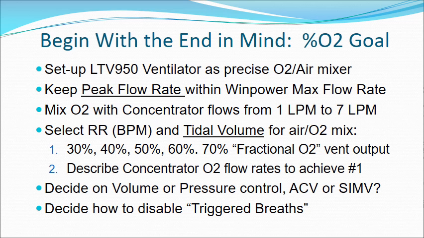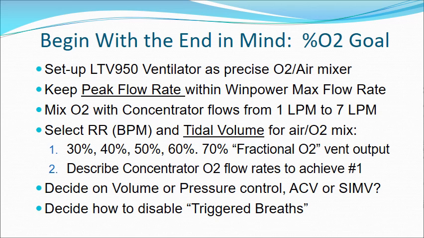Okay, so let's begin this PowerPoint with the end in mind, which is to be able to use the LTV 950 ventilator as a precision oxygen air mixer in order to test various saturation levels for the Wind Power oxygen analyzer. We need to keep the peak flow rate within the Wind Power max flow rate. We need to be able to mix oxygen with the concentrator flows, which are limited to 1 liter per minute to 7 liters per minute.